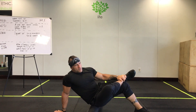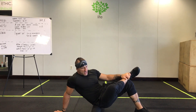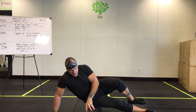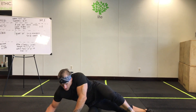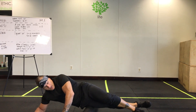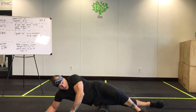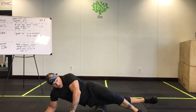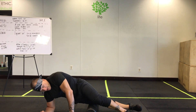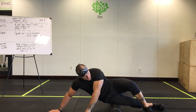Don't be afraid to move around. I'd suggest not going too fast — really slow it down and find the areas that need it most. From the glute position, move onto your elbow so you can get the whole side of the leg — the IT band. Start at your hip and roll slowly all the way down the outside of your thigh. If you find areas that need more attention, stick to them for a few seconds longer.